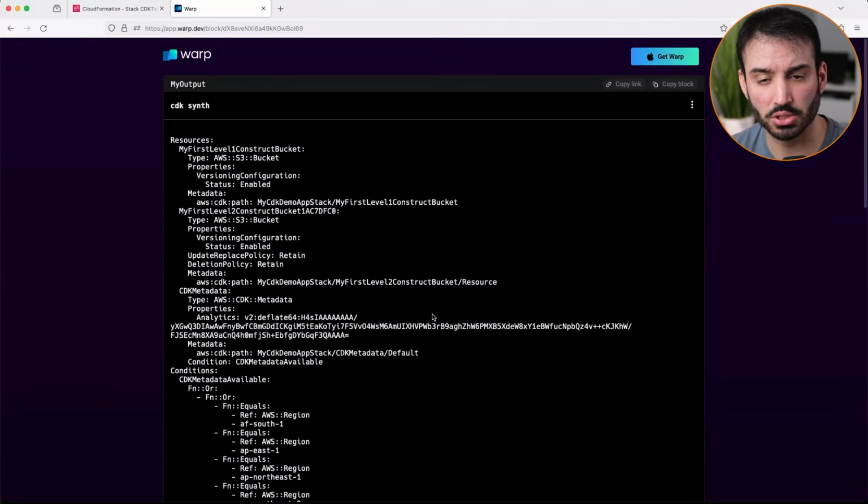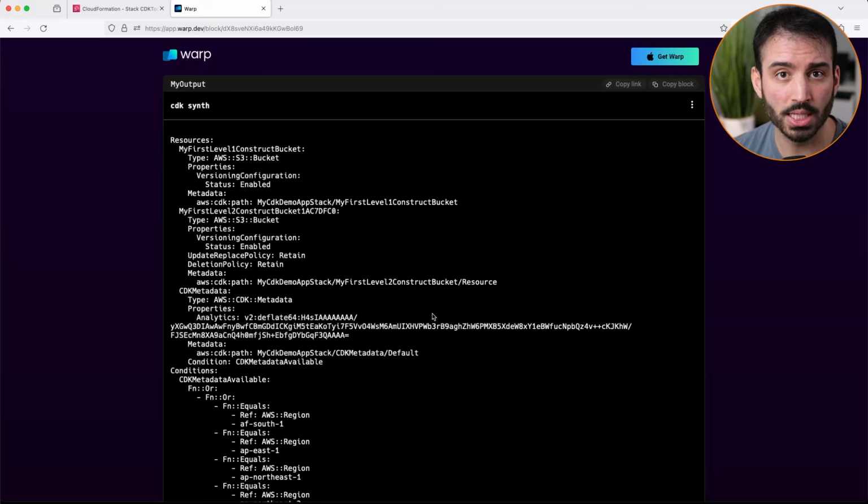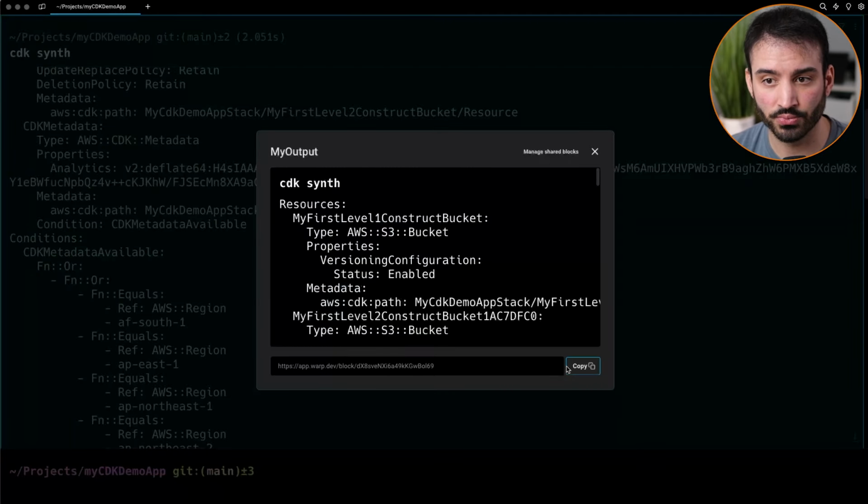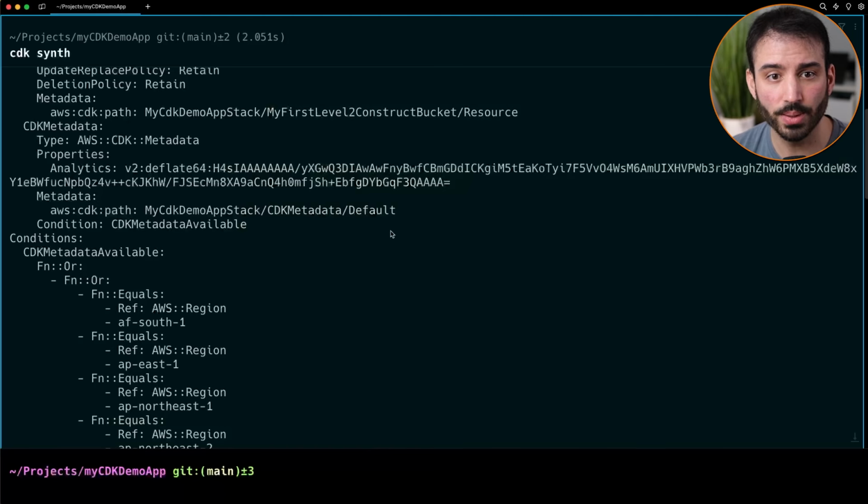So this is a very useful feature in Warp to show maybe your colleague if you run into an error that you want to debug and figure out, or you pull them to your computer, hey, look at this, what's wrong? You can just share them a link here, and you can put this behind permission control as well. Anyways, that's a nice little feature of Warp that I just wanted to talk about briefly.